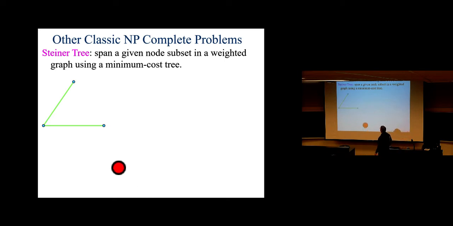But what if you could put another point in the middle that you didn't have before? This is a juncture or Steiner point. It's called a Steiner point after the guy who invented this problem in the 1800s. And if you put this point in the middle, you can connect all 3 to the middle and you save some total distance. The spanning distance now, instead of being 2, 1 and 1, it's now the square root of 3, roughly, which is 1.7. So you save about 15% by doing this schema rather than the original. So this, size 2, total cost 2. This, total cost, square root of 3.